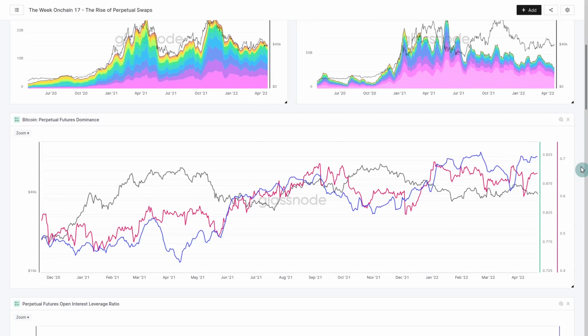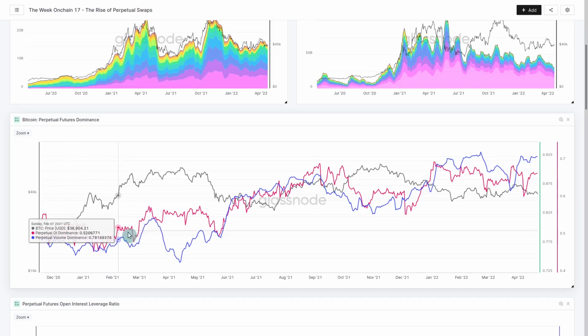So just before we get started on that, what I want to highlight here is our perpetual futures dominance. Now, what we're looking at here, in the pink curve, we have our open interest dominance. So this is looking at, of all the open interest in the futures market, how much of it is perpetual swaps. And we also have the trade volume here in this blue color. Let's go back a little bit. If we go back to our all-time high back here in December 2020, this is the last cycle all-time high, so let's use this as our reference point. We had around 50% of the open interest with perpetual. So it's 50% perpetual, 50% calendar futures. And we had about 77% perpetual versus calendar futures in terms of trade volume.